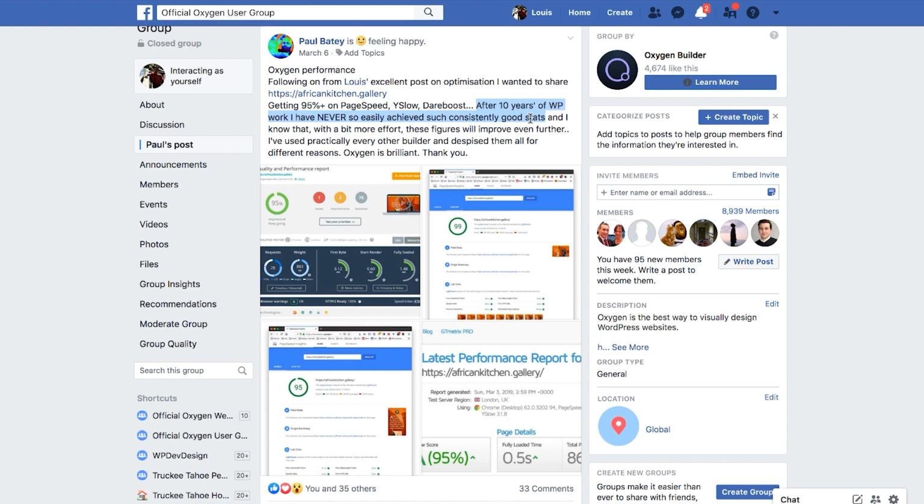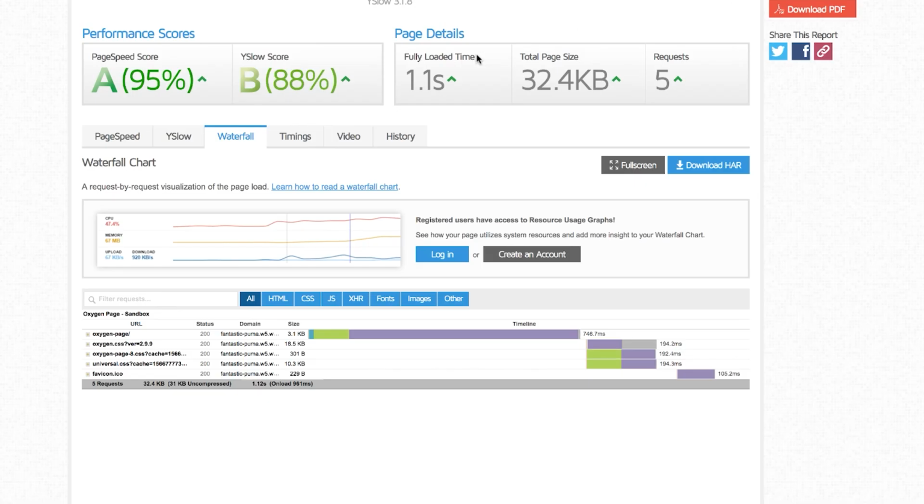So the reason for that is Oxygen is bloat free. What that means is it doesn't load unnecessary bloat. It only loads what you put on the page. So I want to show what other builders load, Elementor, Beaver Builder, Divi, versus Oxygen. And I'm not doing this to try to convince people that are using Elementor, Beaver, and Divi. We get a lot of people interested in Oxygen who say, I would never ever use a visual builder because the code output is horrible and they load a bunch of bloat. Well, that's true with other visual builders, but it's not true with Oxygen. Oxygen is clean, it's lean, it's like hand coding.